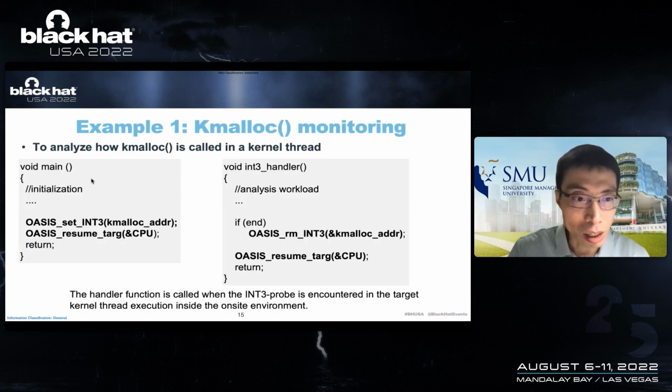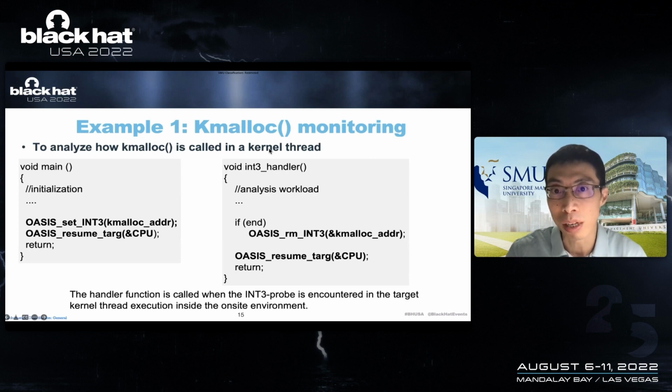So let's look at some examples. The first one is to use the int3 probe to add a breakpoint in the kmalloc function entry. Your analyzer will only be composed of two functions. One is the main. In the main function, you set this probe at the location of this kmalloc address.